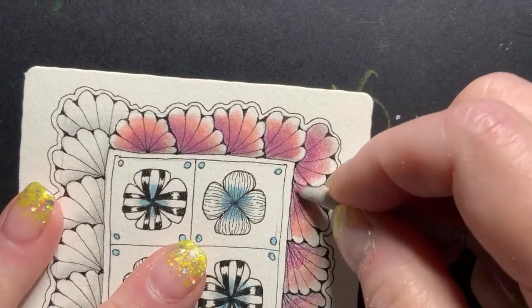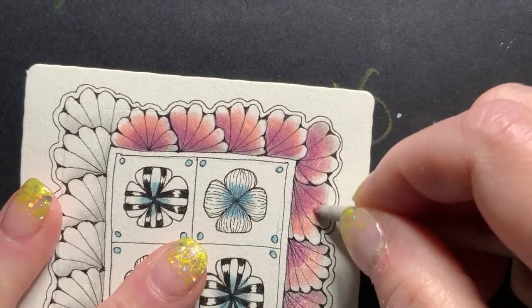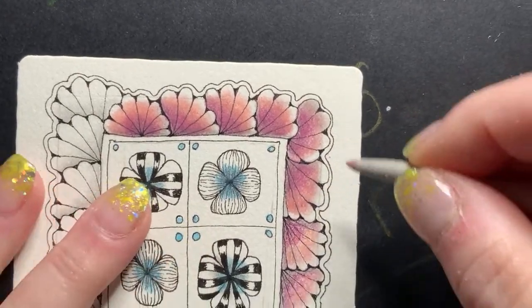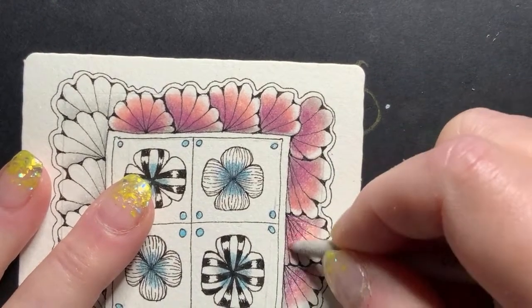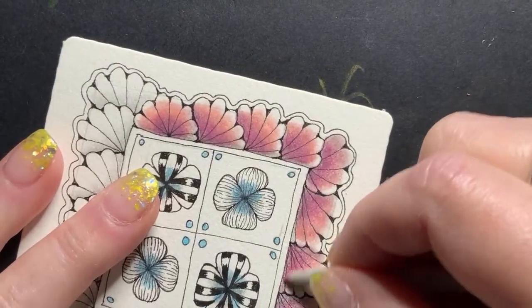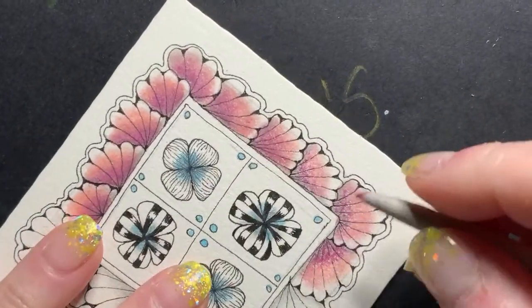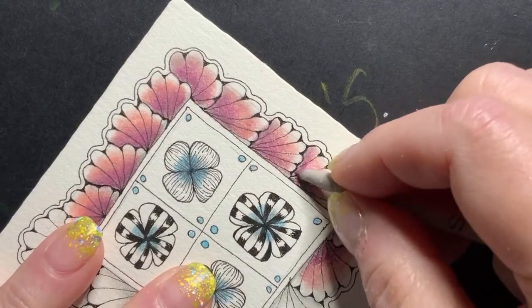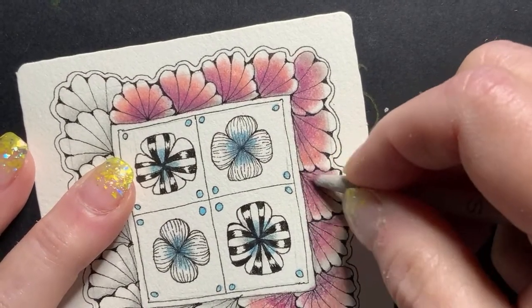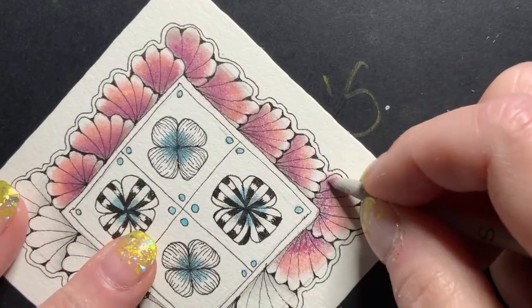This makes such a big difference with colored pencils, releasing that binding agent. I saw pigments in my Prismacolors when I started using the blending solution. I saw pigments in there that I had never known were there because I had never seen them before with a colorless blender, because this really does unlock the pigments in your colored pencils and set them free. And the great thing about this then is I can come back over this with my pencil, and the pencil is going to roll on so super smooth.